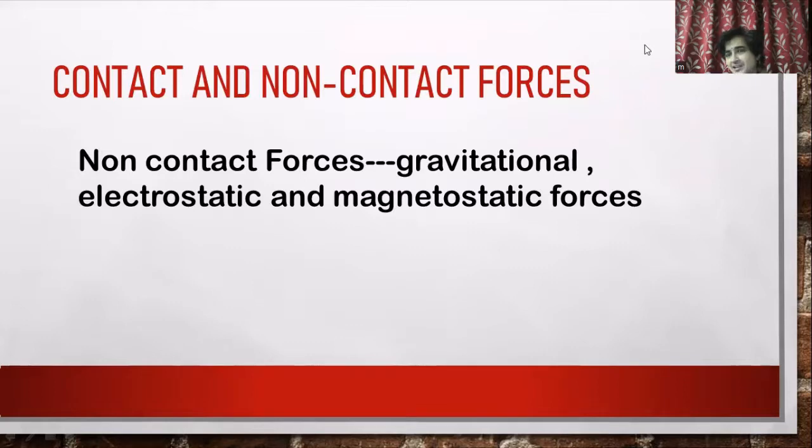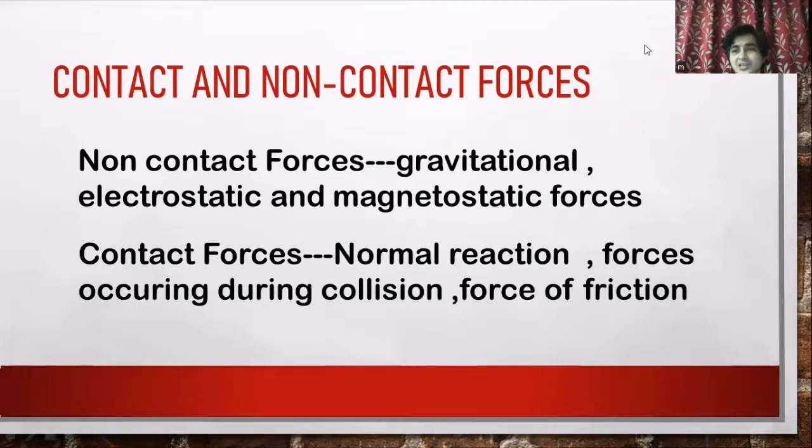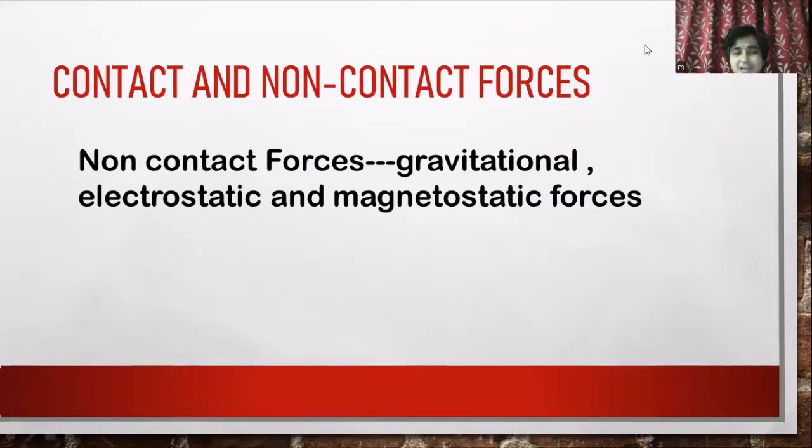Non-contact forces: you do not need any physical contact between the two bodies. Gravitational force, between sun and earth there is no physical contact, still the force is there. Between two charges, though there is no physical contact, they attract or repel each other. Even between two magnets, there is no physical contact, still the two magnets attract or repel each other. So these are non-contact forces.